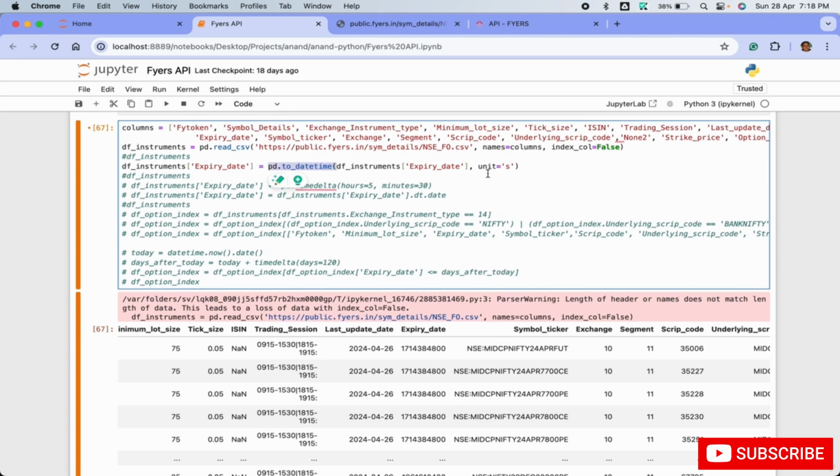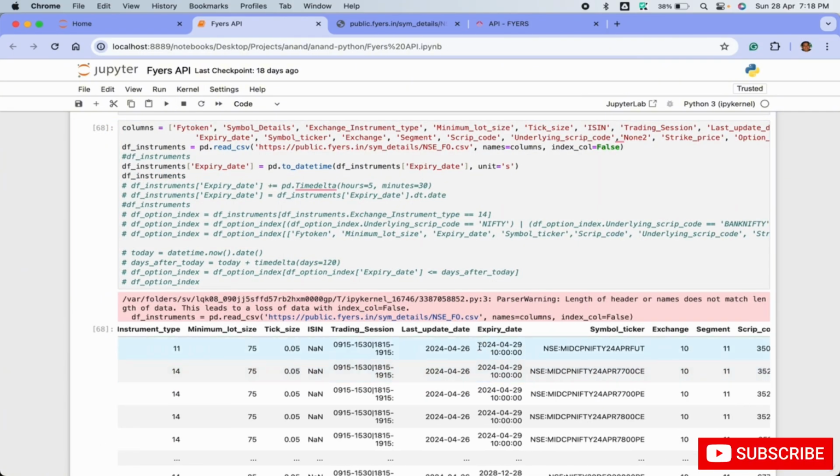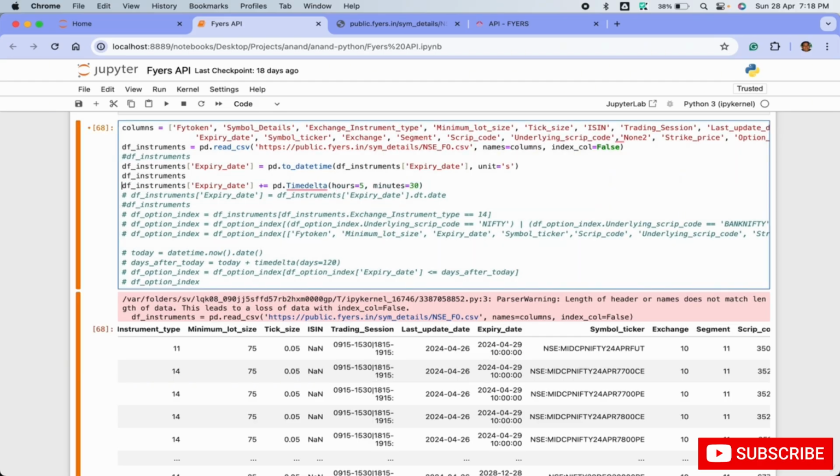This will convert it into a regular date, with the unit per second. We are specifying this is per second data. And so if we do that and we check, here we get this expiry date. Now again there is a problem because this is a UTC date time. This time is UTC, so we will add 5 hours 30 minutes to convert it to IST, Indian Standard Time. This will give us IST.